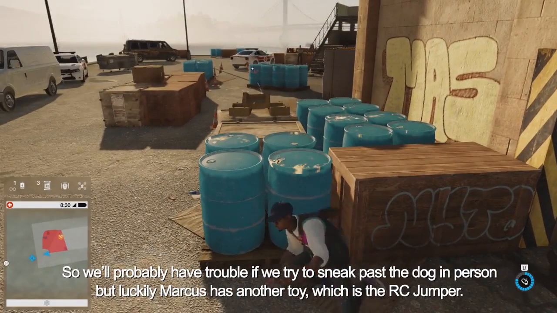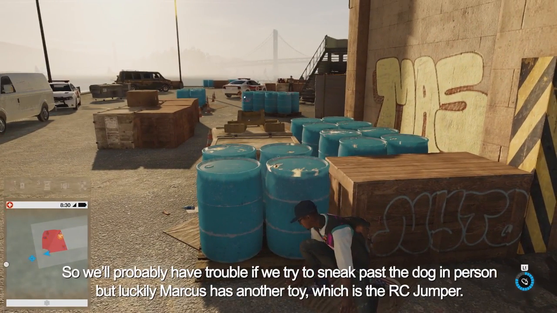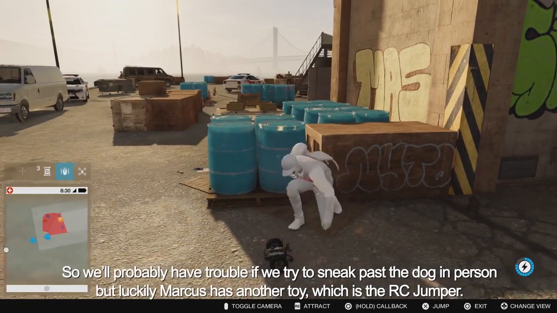So we'll probably have trouble if we try to sneak past the dog in person, but luckily Marcus has another toy, which is the RC jumper.